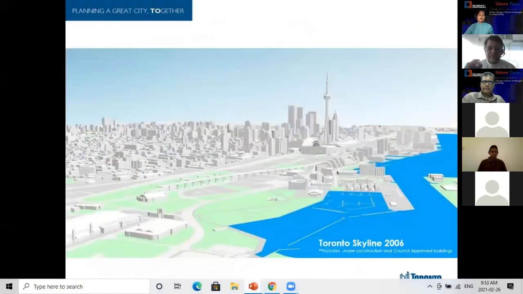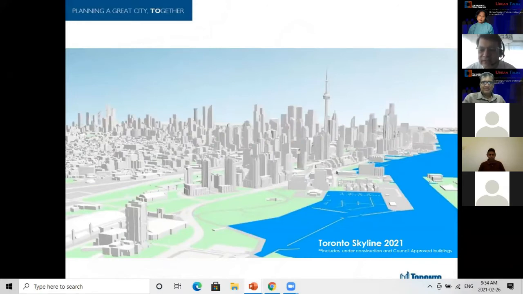So just to give you a snapshot of what I'll be discussing today, this was the skyline of the city of Toronto around, Janaka, you came a few years after that. And you could see this is our 3D model of the city. You could see the CN Tower in the middle. This is it today. So you could see the change, right? The drastic change that we have experienced over the past 2 decades.